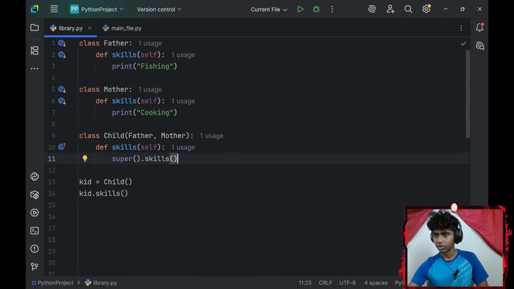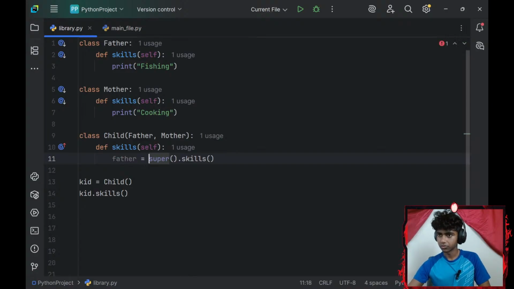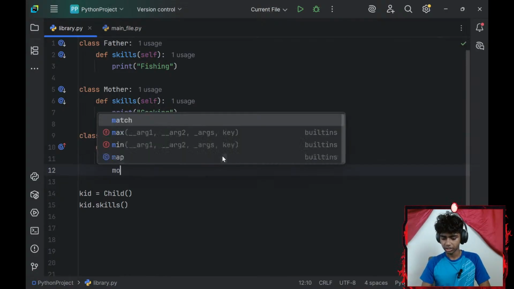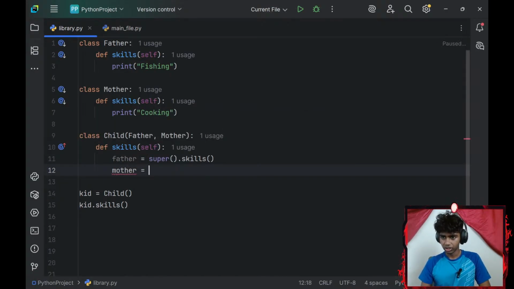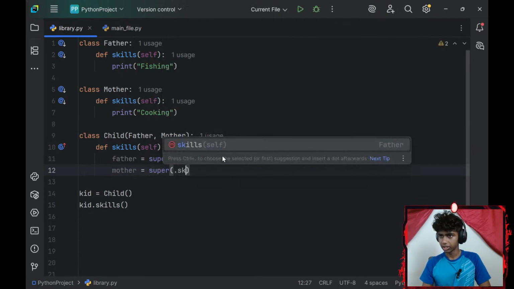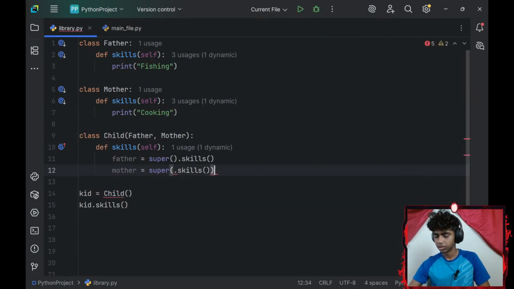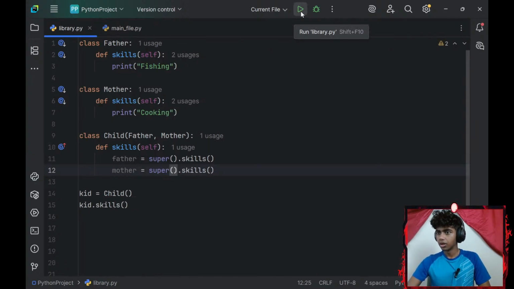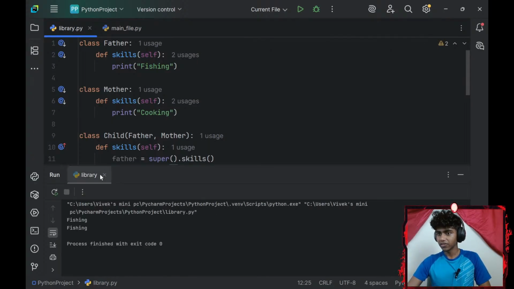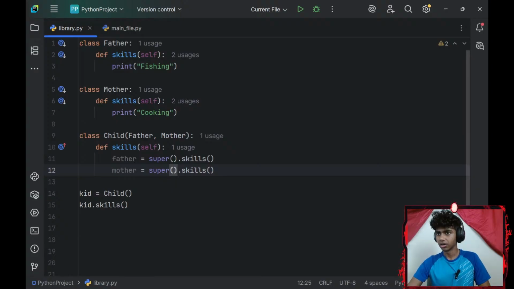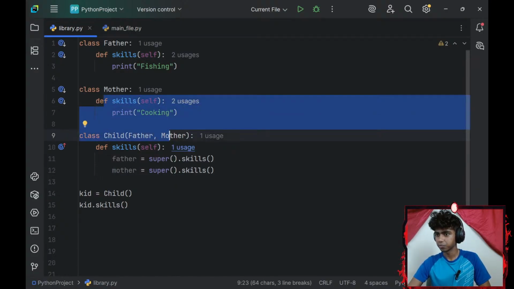I'll probably have to go with father equals to, there we go, and mother equals to super dot skill. Okay, now if I run the command, it's gonna say fishing. I've got to use mother's skills as well.